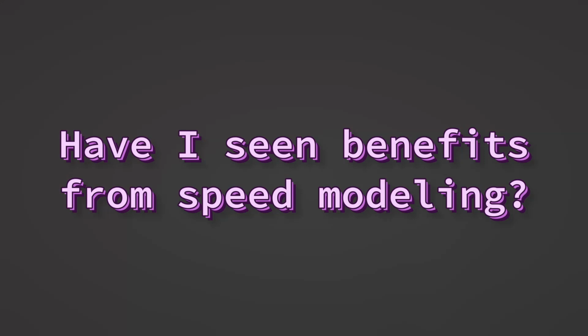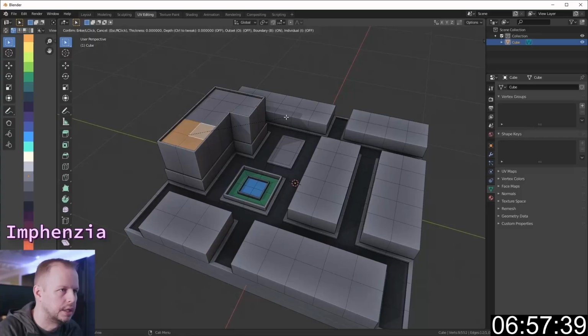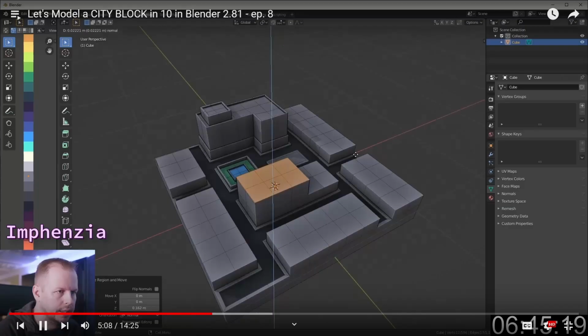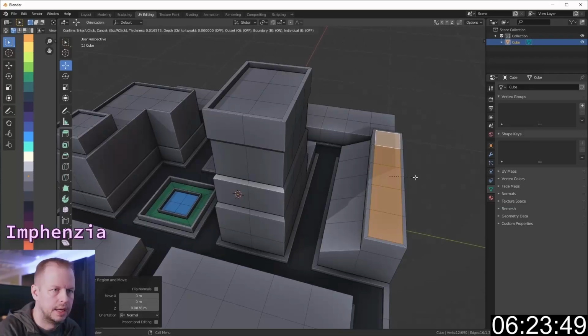So, have I seen any benefits from doing this? Yes, definitely. A lot of the benefits are directly from repetition. I to inset, E to extrude. When you do the same thing over and over again, you tend to get faster. E to extrude, S to scale. I feel like my muscle memory has gotten a lot better from using the same shortcuts all the time.